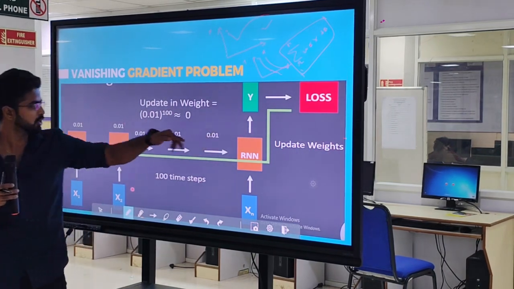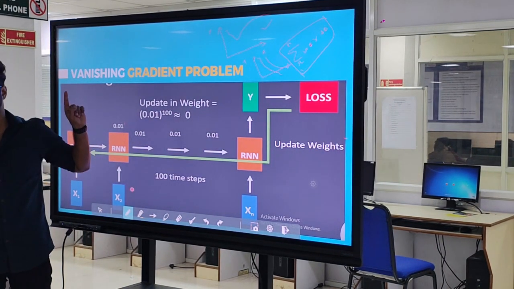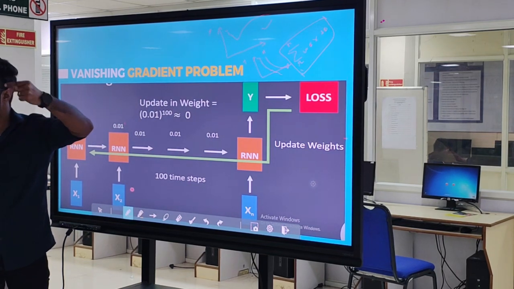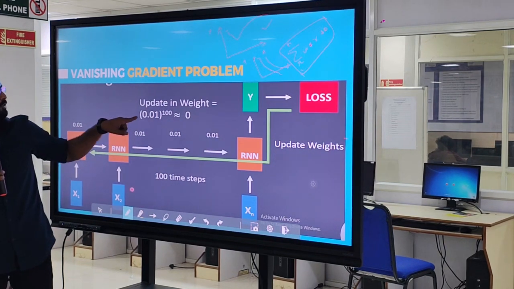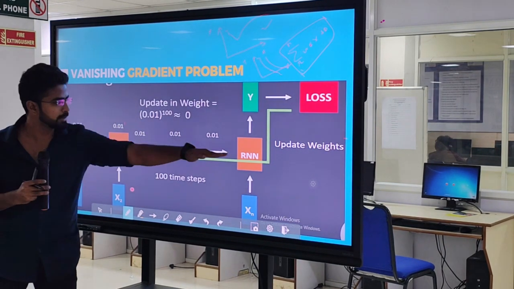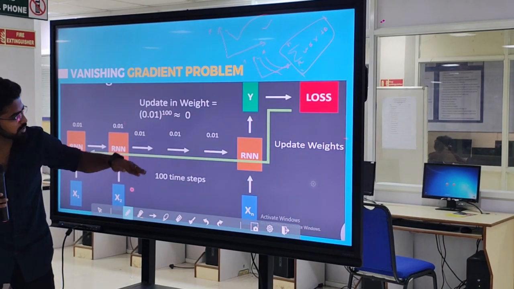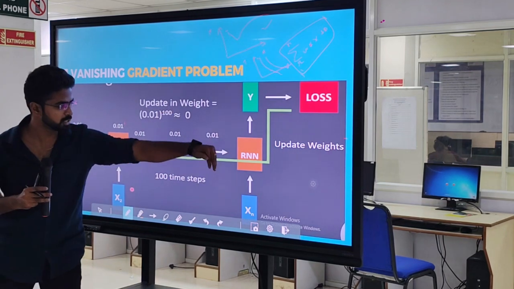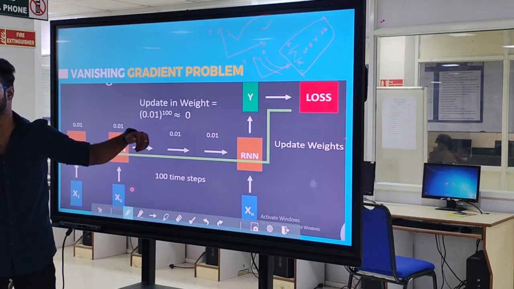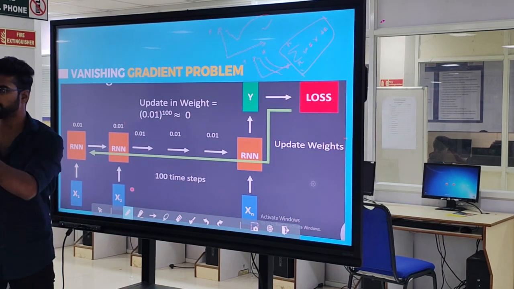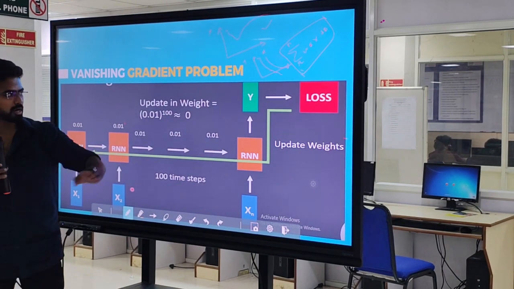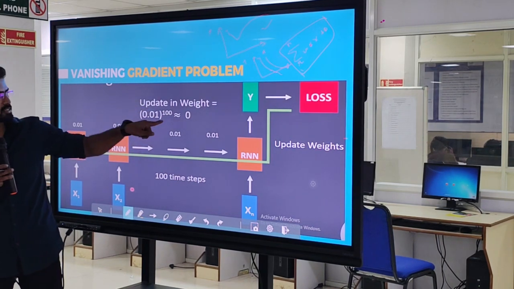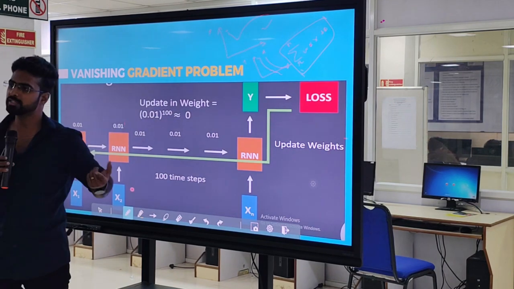Think about it. You are updating the loss function with 0.0001. So now you got a loss, and based on that loss you are about to change the weight of each and every layer, with a weight of 0.01. Over time, when it tries to update, it will approximately converge to 0. For example, the first 2 layers update properly, 3 layers update properly, but in the 4th layer, due to some computation changes during backpropagation, if this particular value goes back 100 time steps, it will become 0. So once it becomes 0, what will happen?